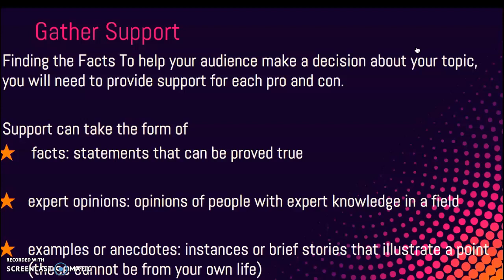And then we have the anecdotes and the examples. These are going to be instances or brief stories that illustrate your point. So this is where I could use my friend as an example to help me prove the point of why that particular sport is the best sport. These cannot be from your own life because we are providing a balanced viewpoint. So we can't use ourselves as anecdotes in this situation.